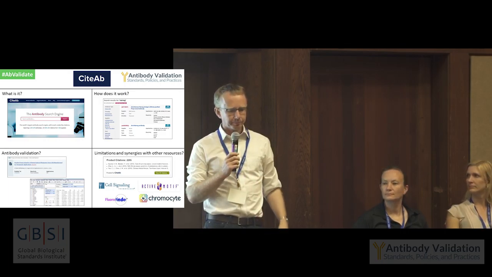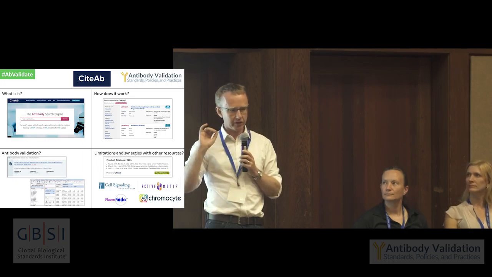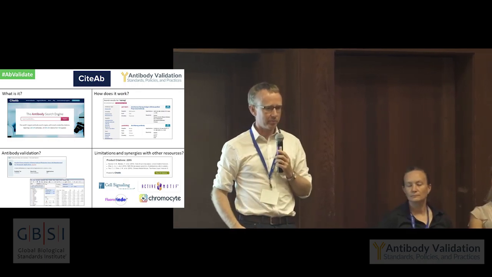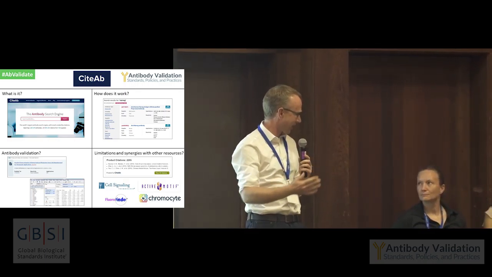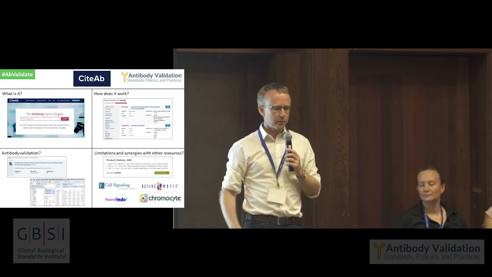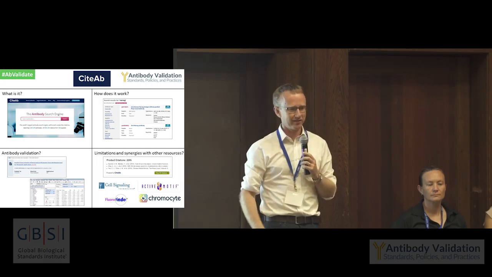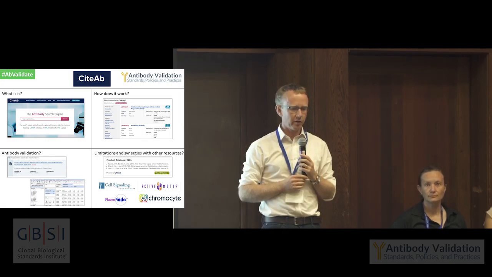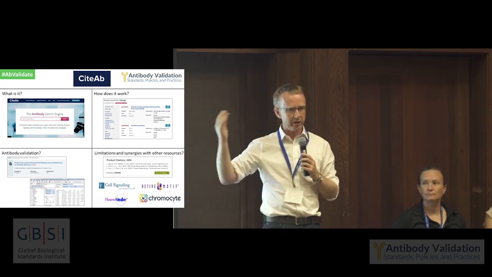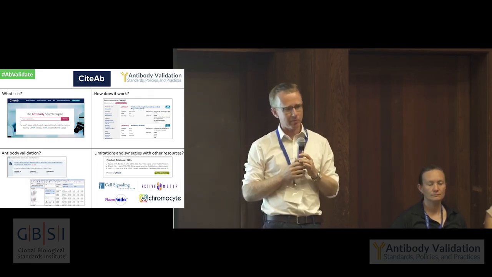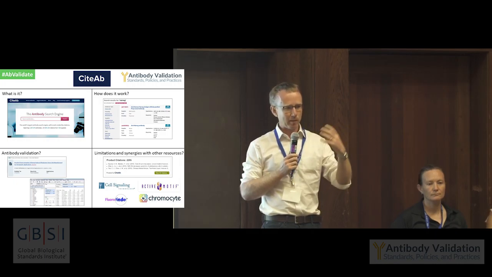In many cases, it's a combination of company and catalog code, which is effectively what an RRID is based on now. It would be better when you can aggregate them together. We only put it in where we can, and that's completely non-trivial, as you can imagine, to extract that information on a huge scale. We work very hard to be able to link them together, and we don't put them in if we can't. If you can't identify a unique product, then it won't go into Cytab. So it might well be that there are publications that we don't have which use an antibody, but it's no good if you can't tell.